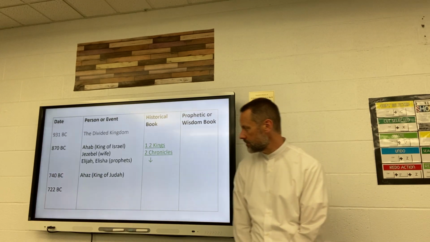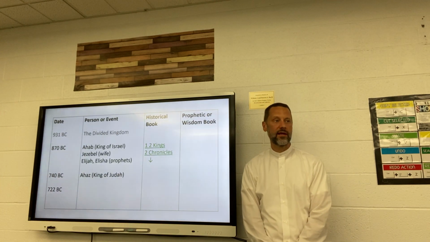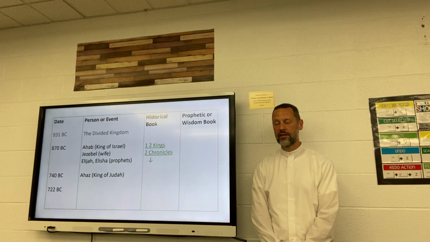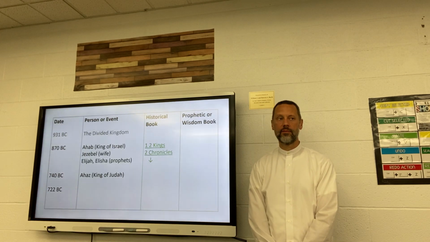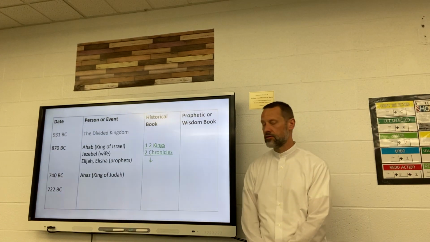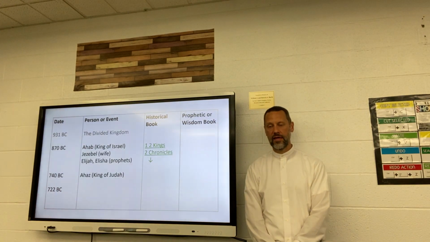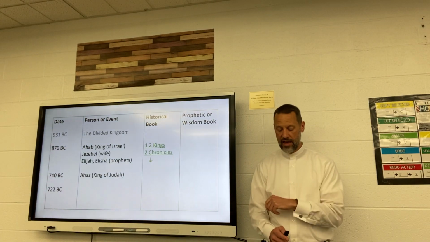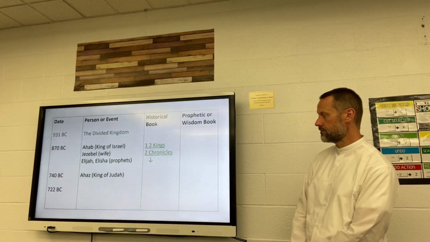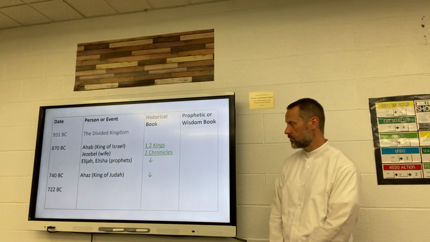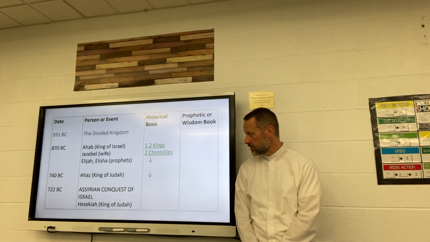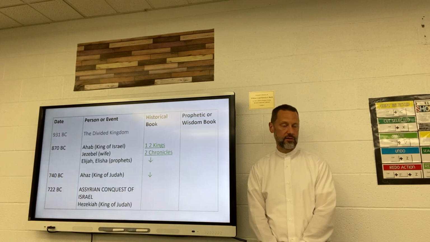Then we go forward a little bit from there, and now we're going to get to a very traumatic moment in the 700s BC, in which Israel and Judah will be threatened by invaders coming from the north. We will see Assyrians that are going to be on the march. And during this period of time, Ahaz was in the southern kingdom of Judah, and he was really challenged by one of the prophets to really remain firm to the Lord. So part of the story of Ahaz is going to be told in 1st and 2nd Kings and 2nd Chronicles. But Ahaz would have been the king of Judah, who was told to trust the Lord.